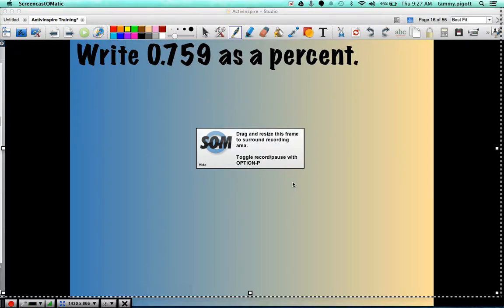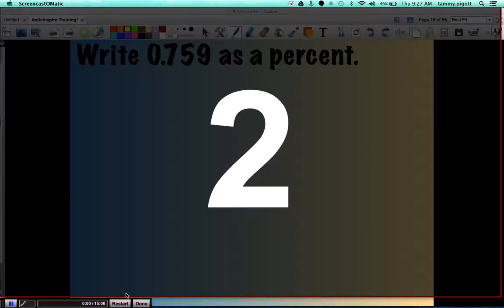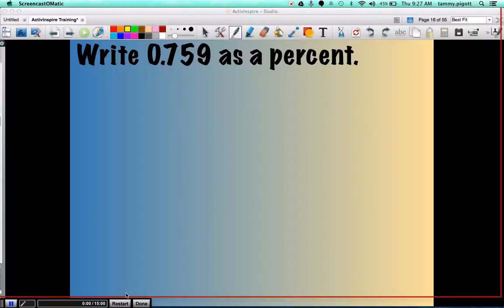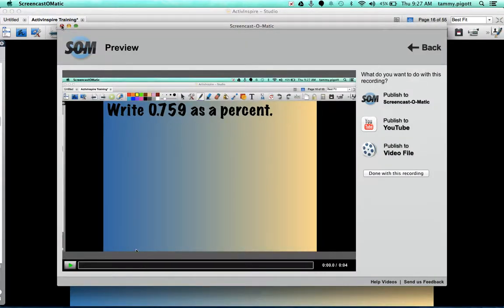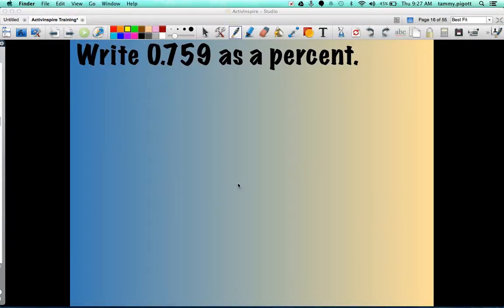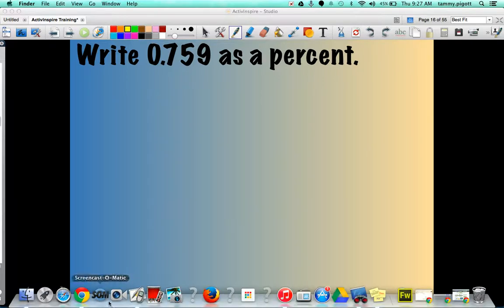Now, when you have a video in here, let me just give you an example. Let me record one real quick. It'll give you a countdown, and then you start recording. But I'm going to go ahead and hit Done so you can see what it pulls up. Okay, so I'm just going to finish this. So let's pretend like we just started over. I've got a brand new video that I want to create. Well, let's say I've already used this before. This is my second time, third time, fourth time using this program.